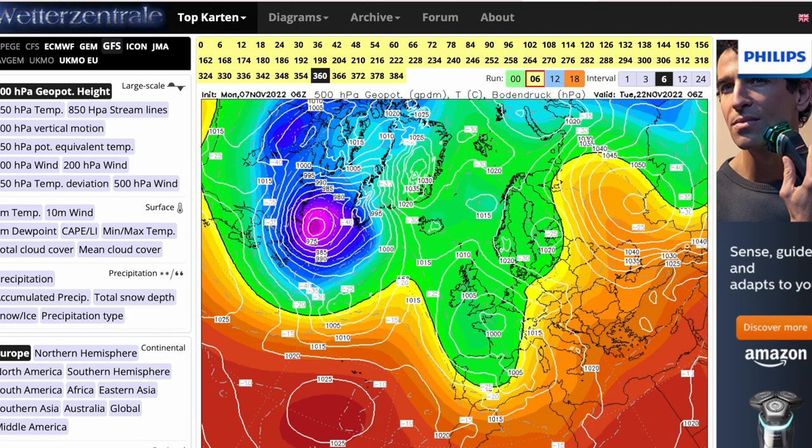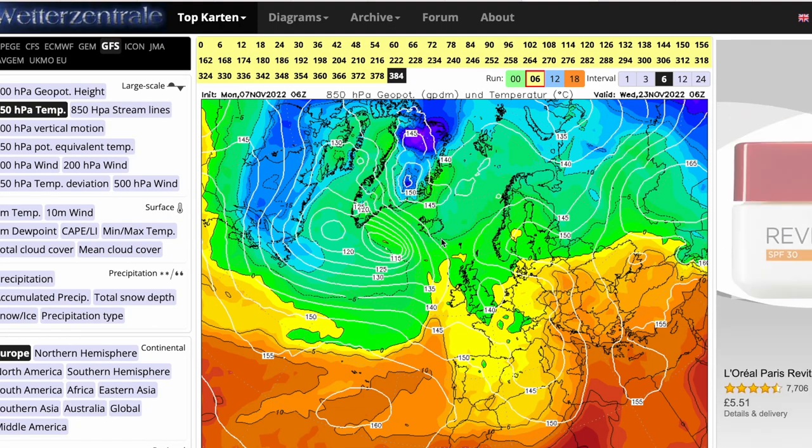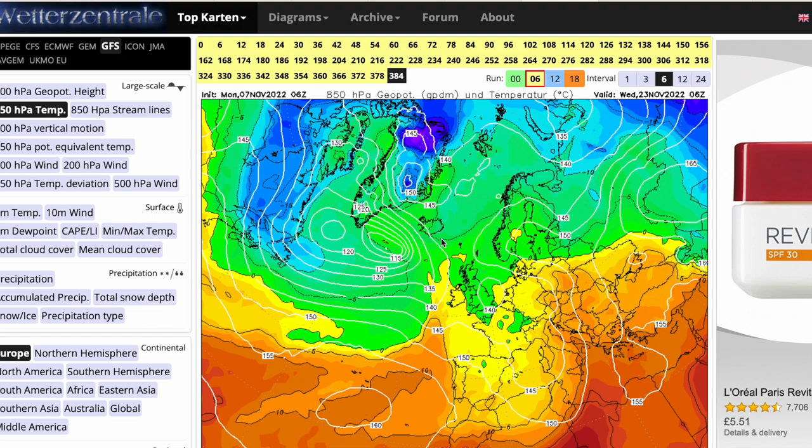Beyond that we generally keep a westerly flow, but that high pressure is still to our east and actually budges low pressure to our south. We get temporary easterly winds when the lows sweep through, and right to the end there's a real blocked sort of pattern — not producing anything cold, but the UK is very close to these colder air masses stuck to our north. We're generally average to potentially below average, as you'll see in the ensembles. So turning much cooler perhaps — though we have to wait and see in the longer range whether this blocking pattern produces anything significantly cold.